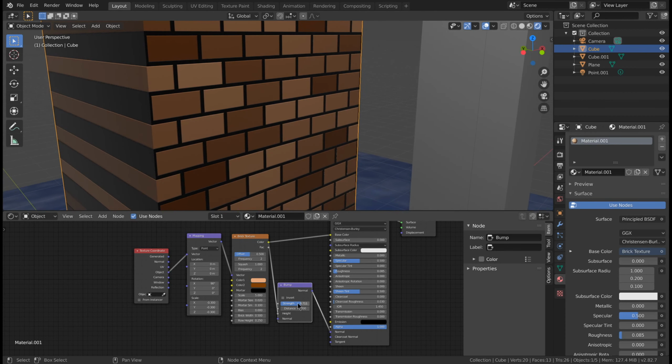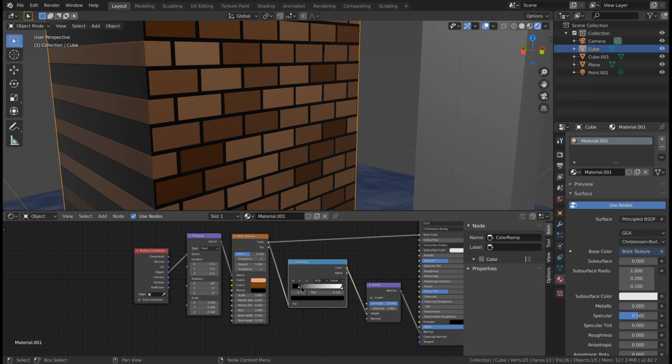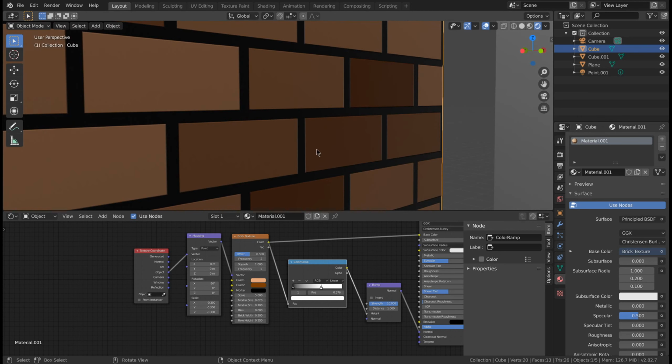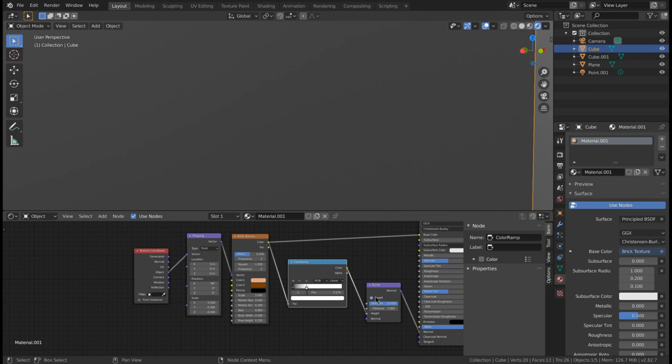Let me convert this to a different color so it's clear what's going on. Here, you can probably see that there is now some kind of border which wasn't there.